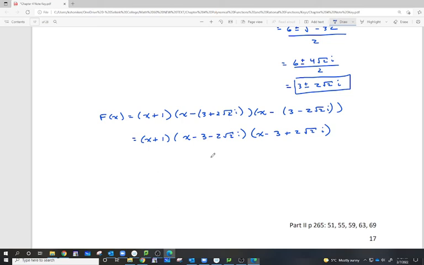And that's it. This one had one real zero, so there's only one place you'd cross the x-axis, and the other two are imaginary. So they won't affect your x-axis, but they will make it a cubic function. Without those imaginary zeros, this wouldn't be cubic. It would just be x plus 1, which is linear. So we need them. They hold places so that when I multiply this back out, I end up with a cubic function.